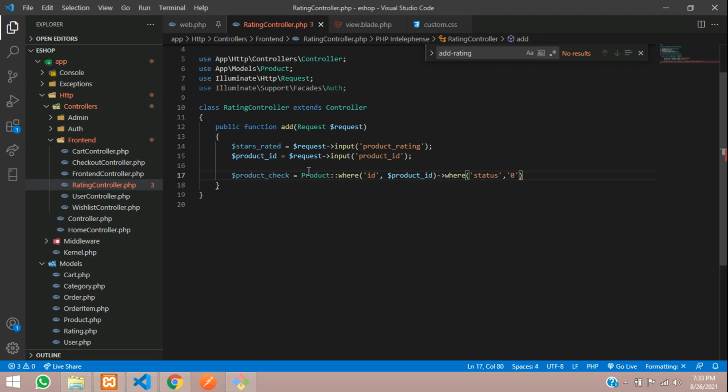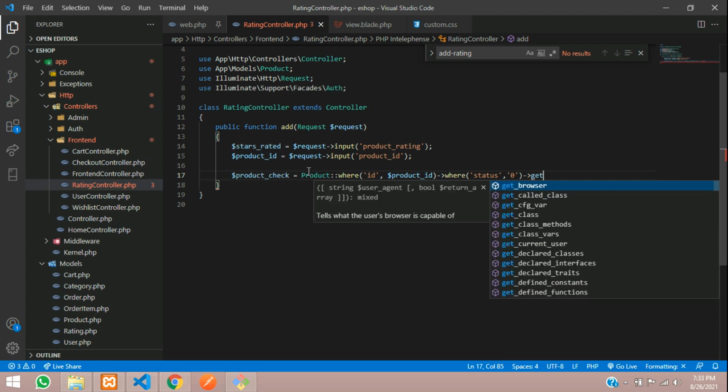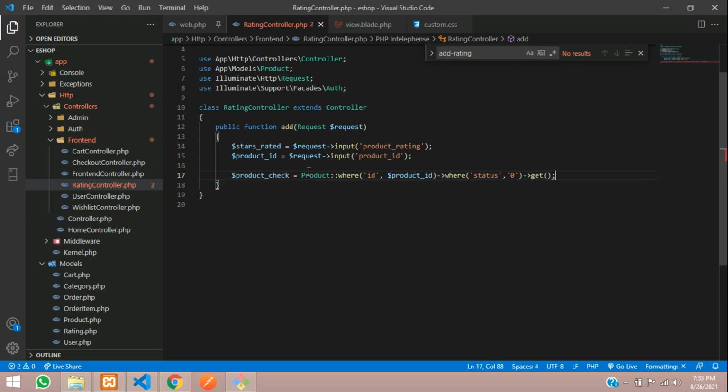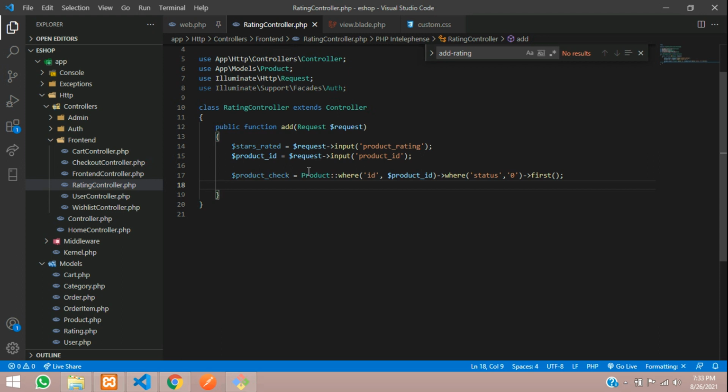So it should not be deleted or hidden by the admin. So only the products which are public, the user can rate that, and say get. Or you can just check first also, it's not a problem. So we are going to check if product check. So if there is a product like that, we are going to insert that user's rating.